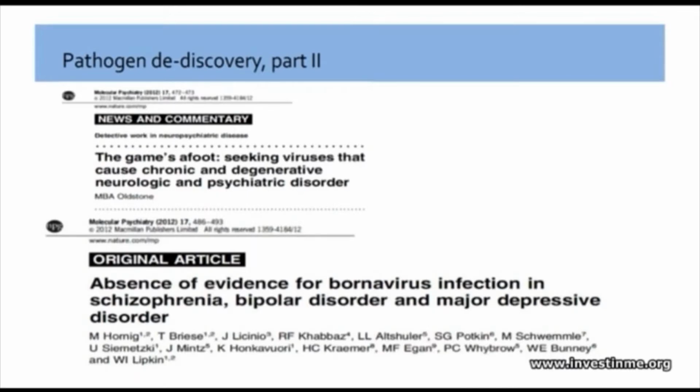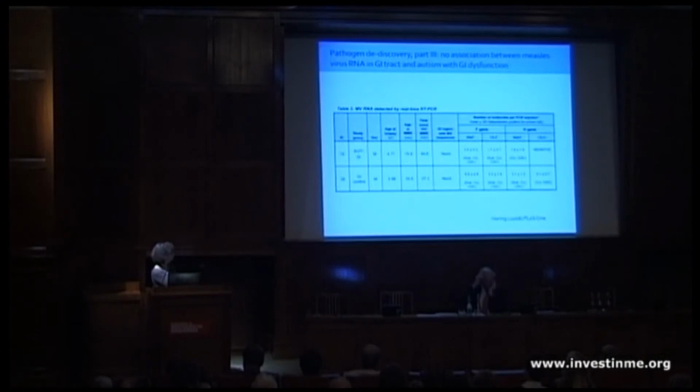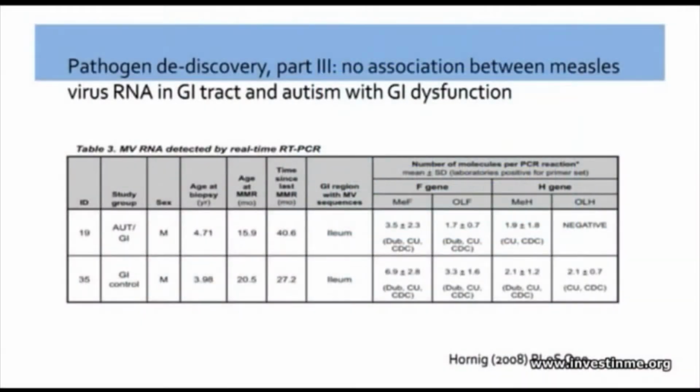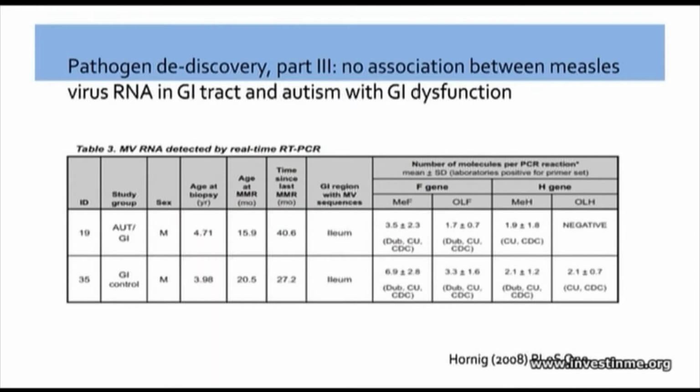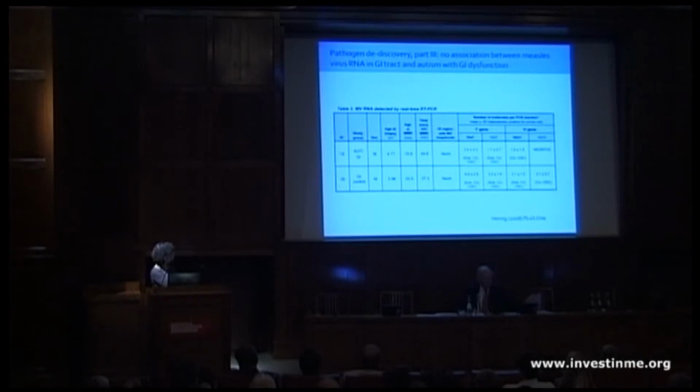This is an agent that had also been implicated in chronic fatigue syndrome. And thirdly, pathogen discovery part 3, we also looked for measles virus in the intestinal tracts of children with autism, where in the UK, I'm sure I don't have to tell you about the Wakefield story, but we pursued this in all earnestness. We used the original laboratory used by Andy Wakefield, John O'Leary's laboratory. We had a CDC laboratory, and our laboratory samples were prepared, of course, coded and blinded. But we found no association between measles and disease.